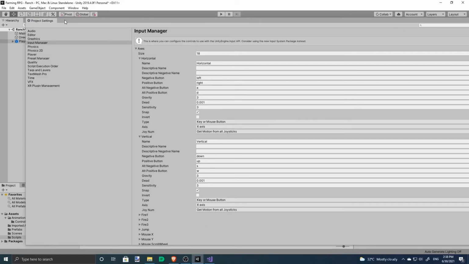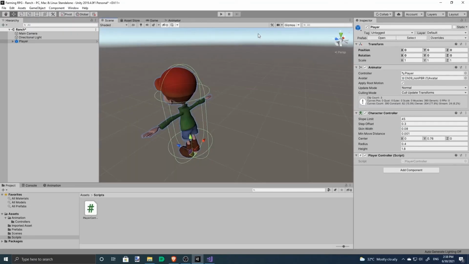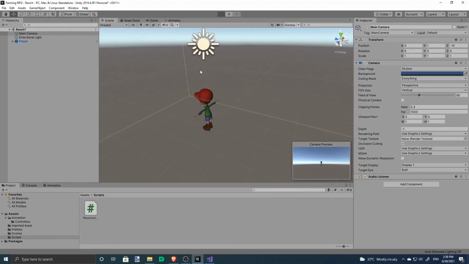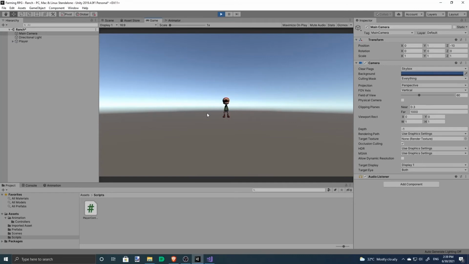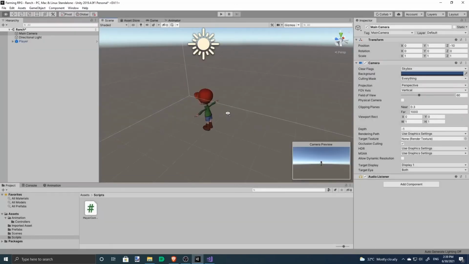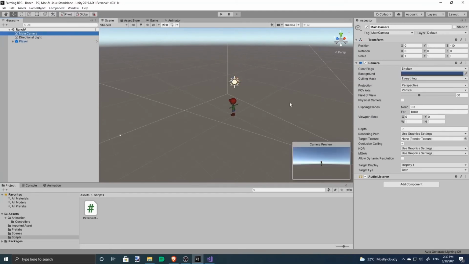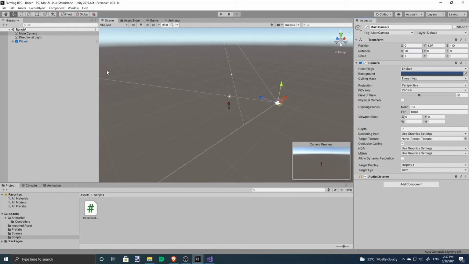Now if we test it, our character looks in the direction of the key we press. This way we know that our direction is working. Let's make the camera better.